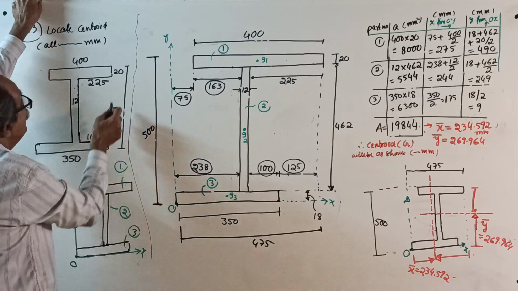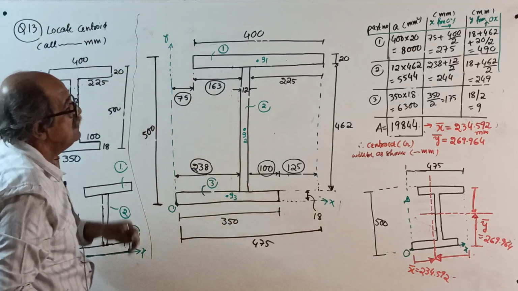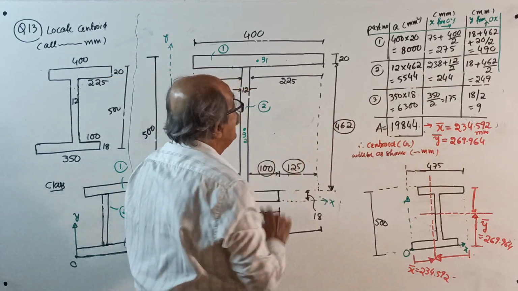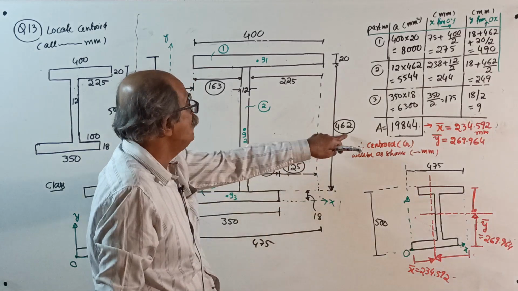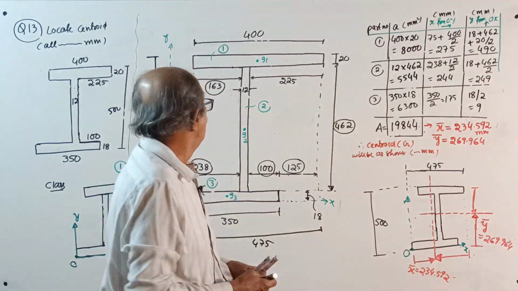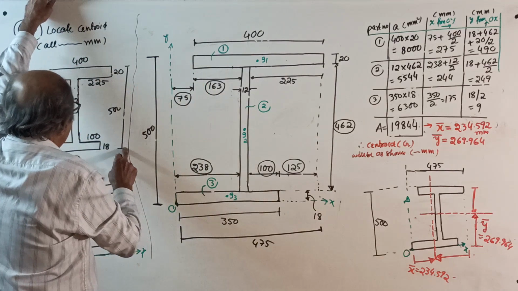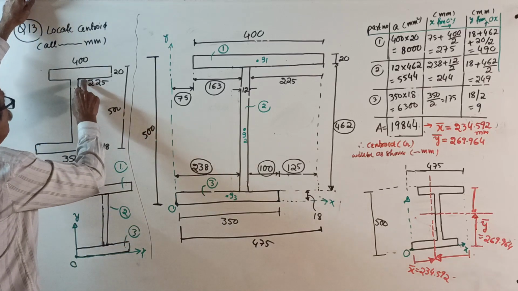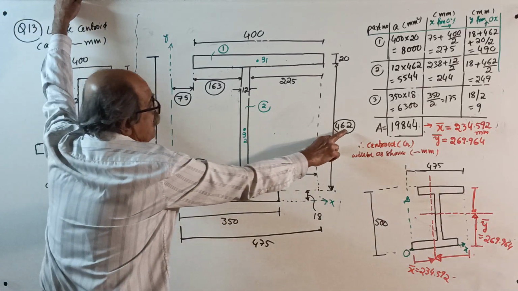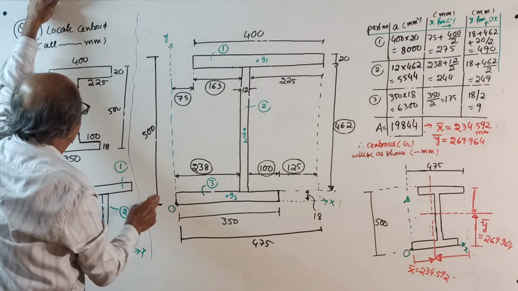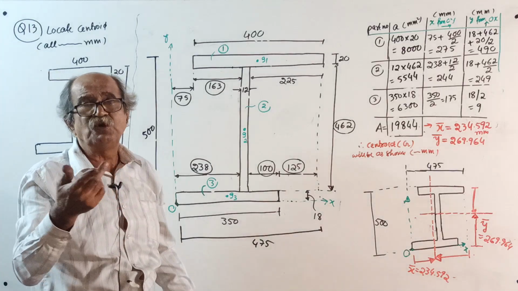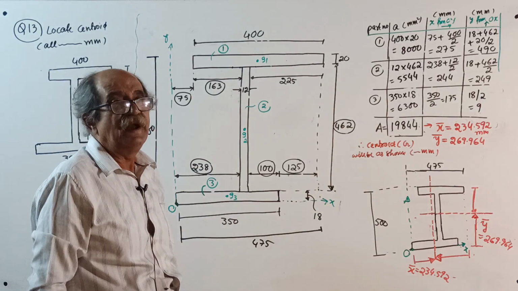Subtract 18. Subtract 20. You should write. You will get 462. Remember, I told you rounded means calculated value, because total 500, subtract 20, subtract 18, you get it. By chance, if they give 500 here, then write 500 here, then total depth will become 500 plus 20 plus 18. That I will give for next question. Okay, so that also I told you.